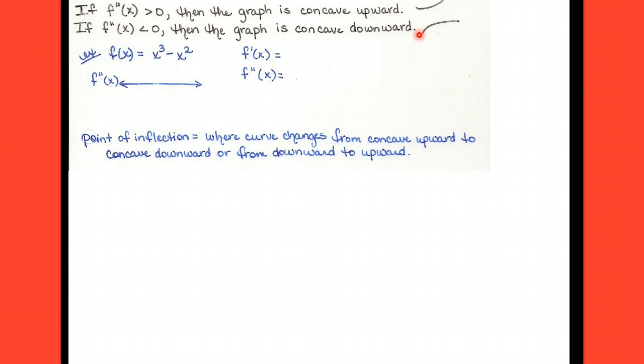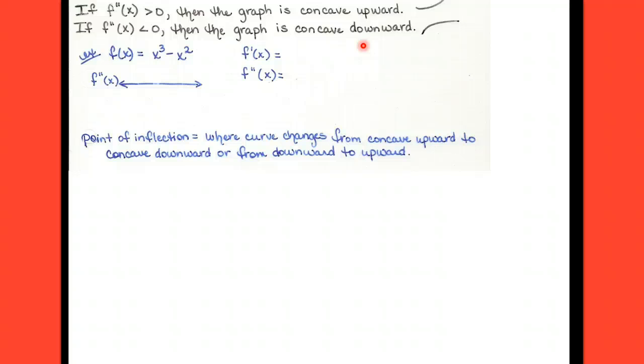So over on page 243, they tell me anywhere that your second derivative is positive, your function is going to be concave upward. Anywhere your second derivative is negative, your function is going to be concave downward. So I'm going to do the exact same thing with the second derivative that I did with the first. I don't need the whole graph of it. I just need a sign graph. I just need to know where it's positive and negative, right?